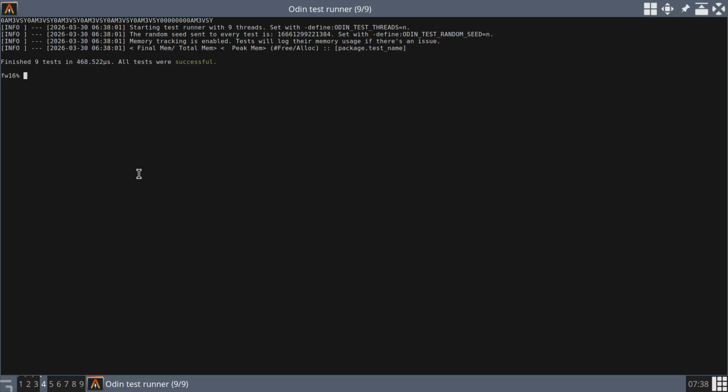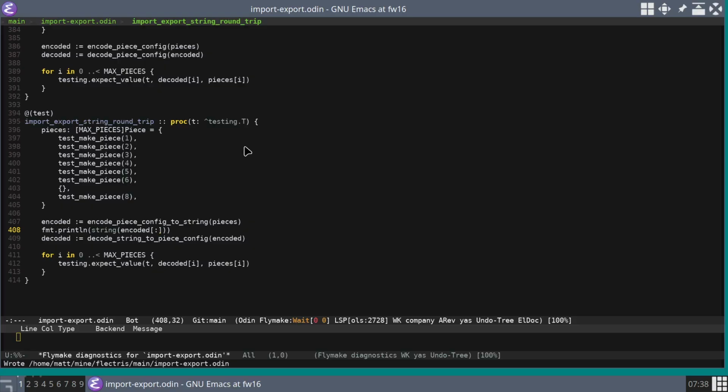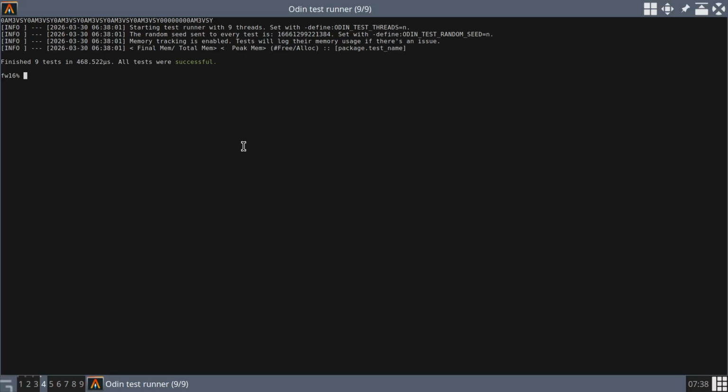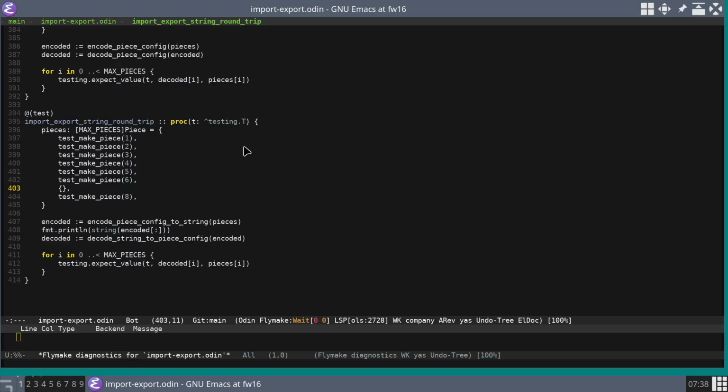There we go. Yeah, you can see the zeros come out there. Cool. So this does mean you're probably going to end up with a lot of stuff that has lots of zeros in if you don't use all 8 pieces. Do we care? Probably not. I don't think it matters that that's a little bit transparent.